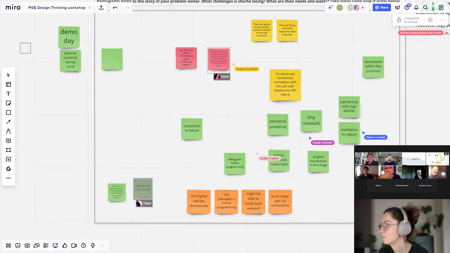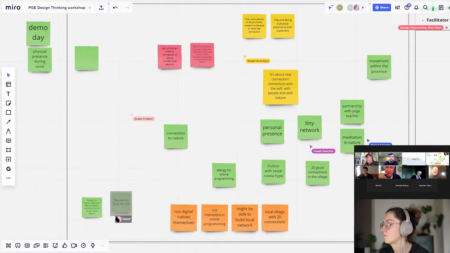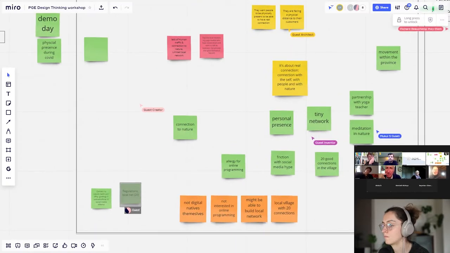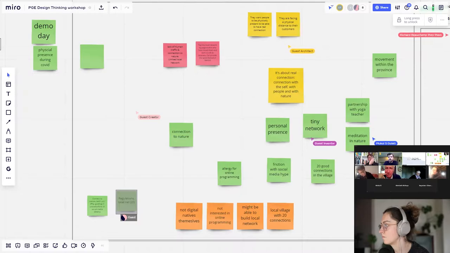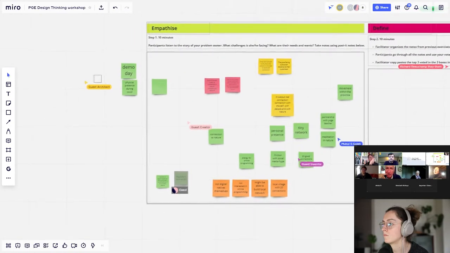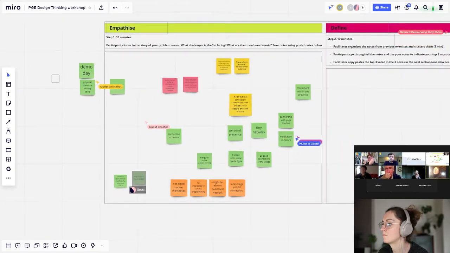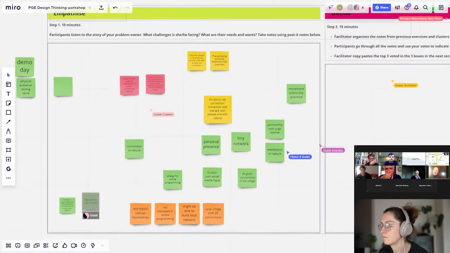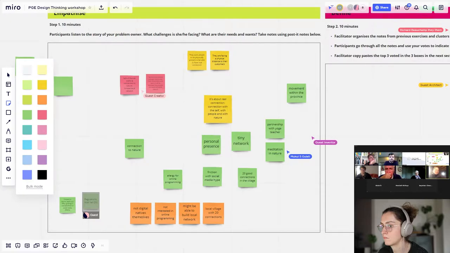I want to ask you, Jorin, because you described the problem that you want to connect people with themselves, with nature, and with you. But which people and why? What's the reason that you are aiming at people in the Netherlands to get here? We're not specifically aiming for people in the Netherlands, but that's where we have our network now. Just because we're starting up, we are starting with the network we already have that is warm.